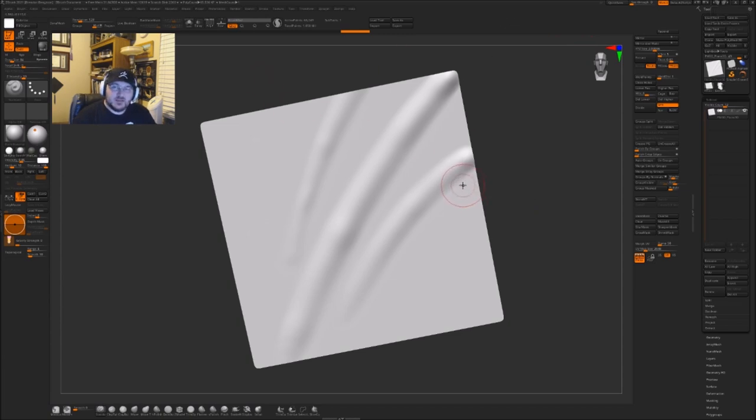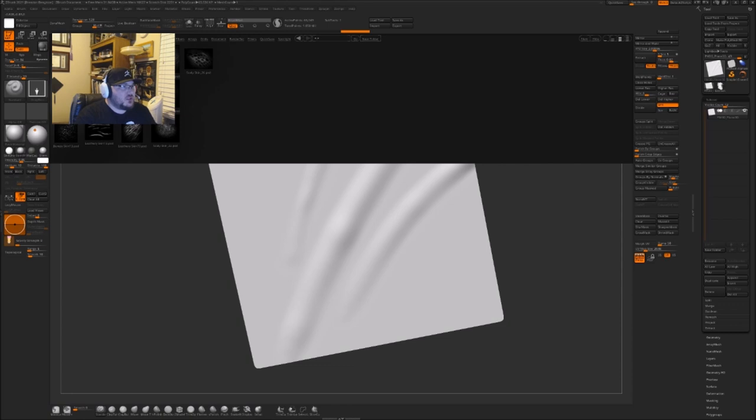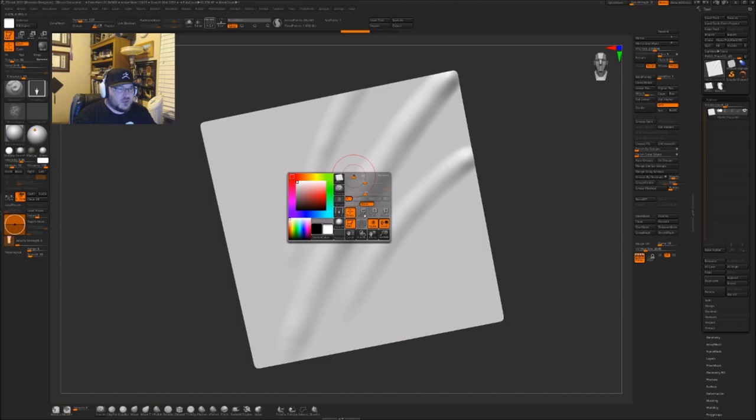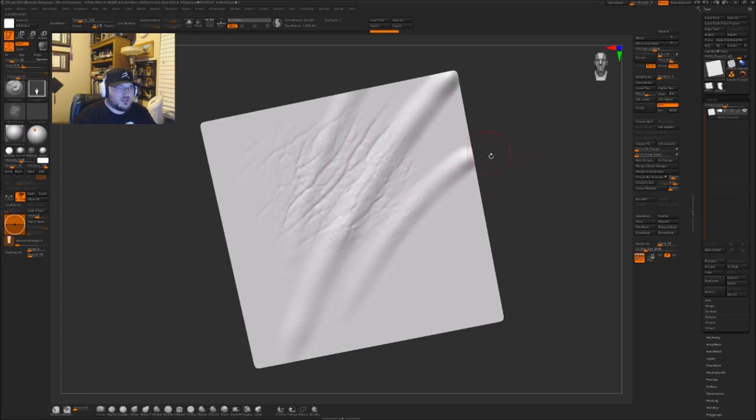Establish some smaller details. Alright, so usually we'll just use my standard brush here. I'll use drag rect. And then I'm going to use an alpha. We really can use almost any kind of leather alpha, as long as it has some kind of base details in it. In this particular case, I'm going to use leathery skin 79. Something like that. So let's adjust. We're going to do subtract, and we're going to take that down a little bit. Cool. This is the beginnings.